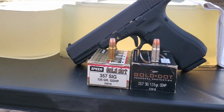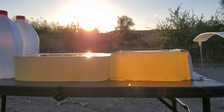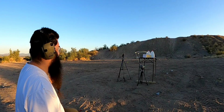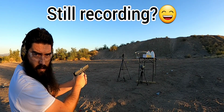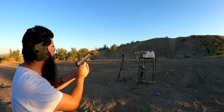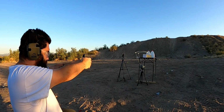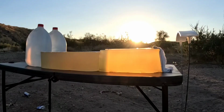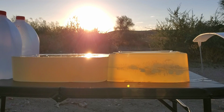First one up will be that older Gold Dot. All right, we're stepping back to 15 feet. All right, let's see how we did on that one.